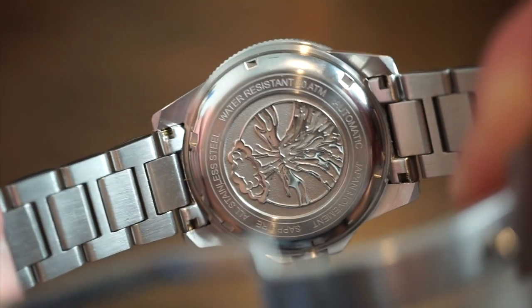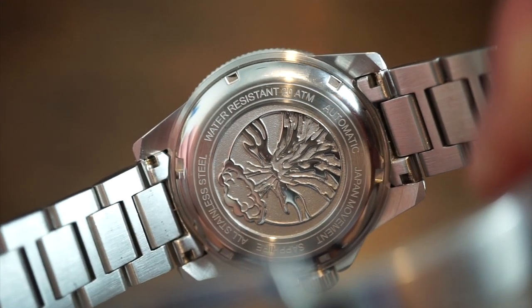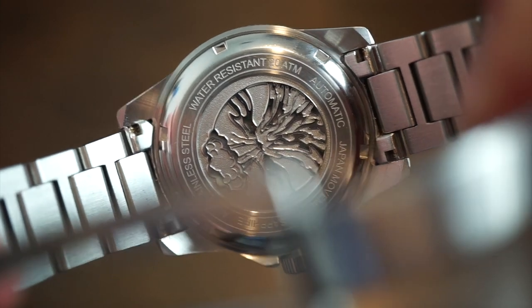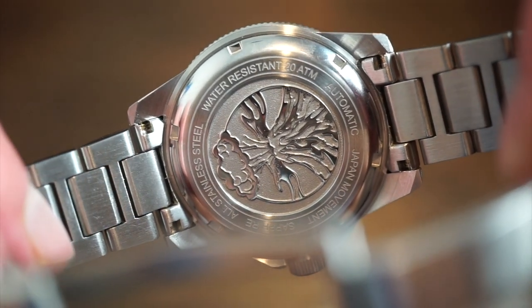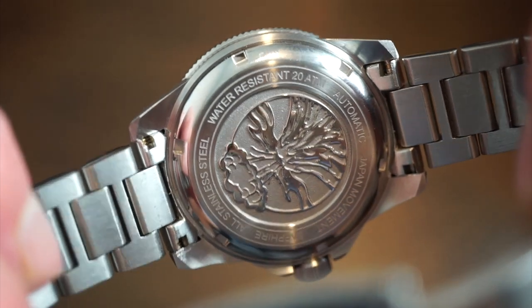So I know they have something special in here. Yep. So you get the nice Vulcanic explosion on the case back, screwed down with some specifications. That is custom molded and raised. Very cool. I think that looks pretty good. You can see, of course, the solid end links, completely brushed on the back, besides the raised polished parts, which looks pretty cool. Very interesting.